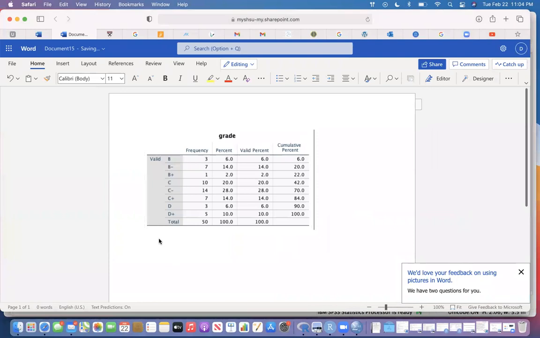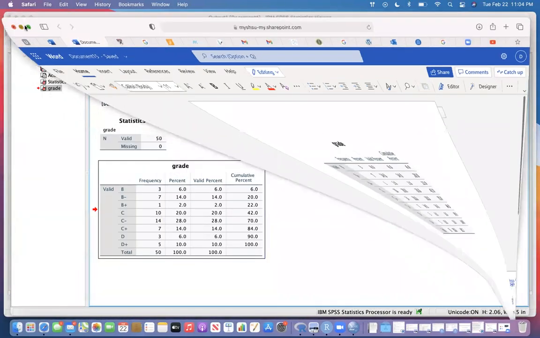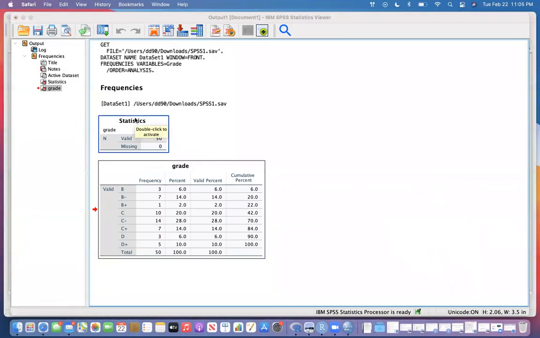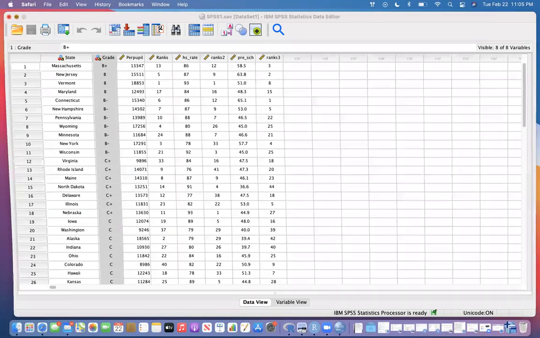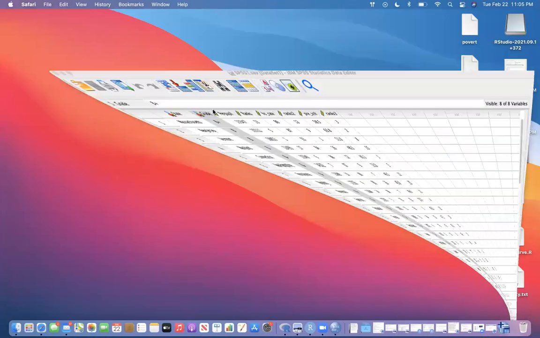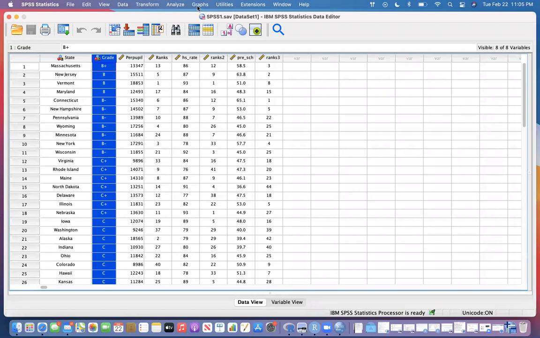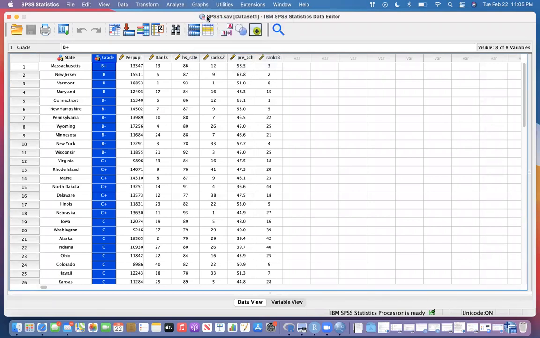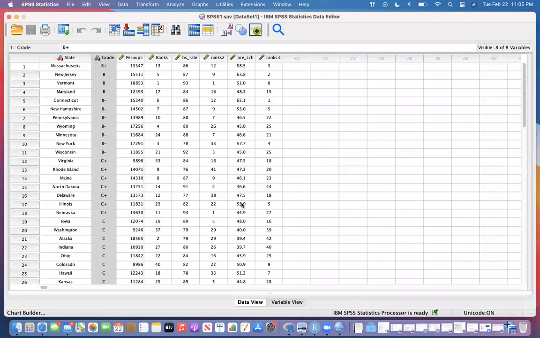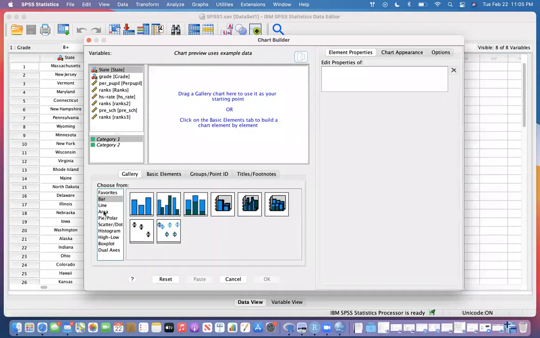And then we have to draw a bar graph for this grade column. So go to graphs, chart builder, click OK here, and then we need a bar graph. So select bar and select this first simple bar graph.